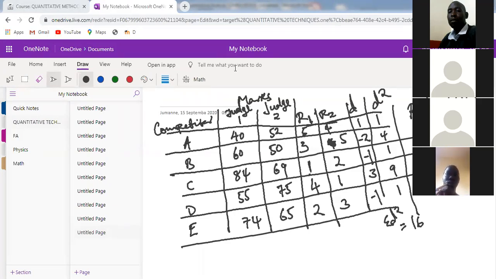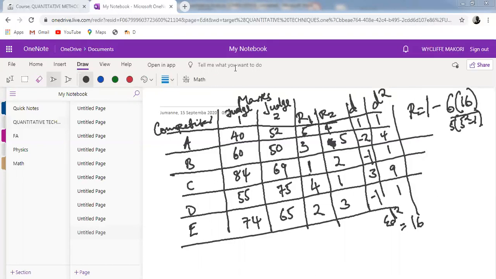As we move ahead, I will be sharing maybe the past papers so that you can try on your own. And when we meet on this Zoom platform, you can raise any question that you have as far as your revision is concerned. So we have gone online, so don't be left behind. I know some of you are wondering how things like a QT can be handled online. This is how we are going to handle it. It is actually a very good experience. Just come on board. We finish this thing once and for all. You are left to do your revision as you wait for your next exams. Otherwise, I don't have much to say. I will beg to end the class at that point, and I wish you a blessed moment.